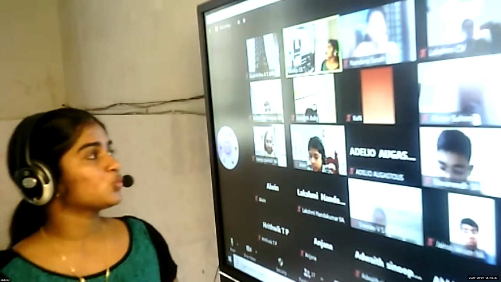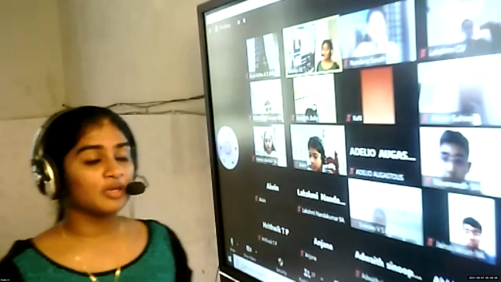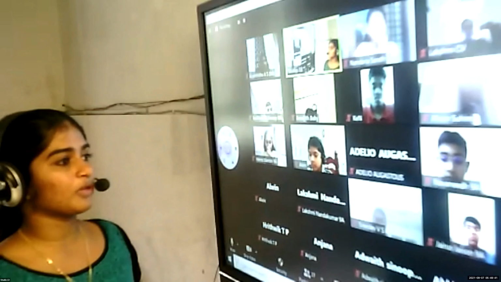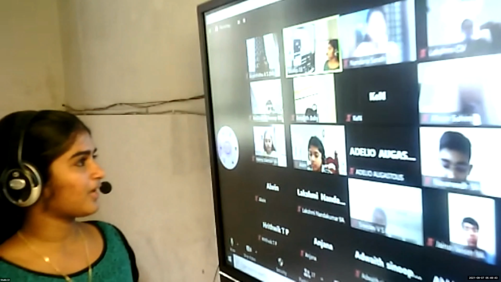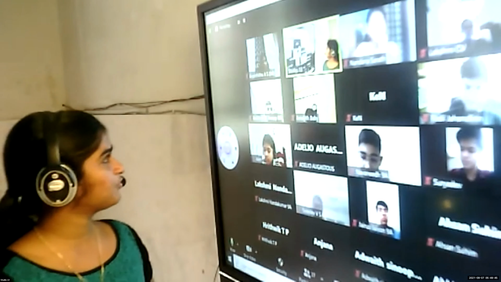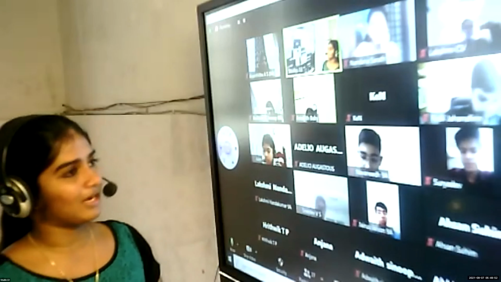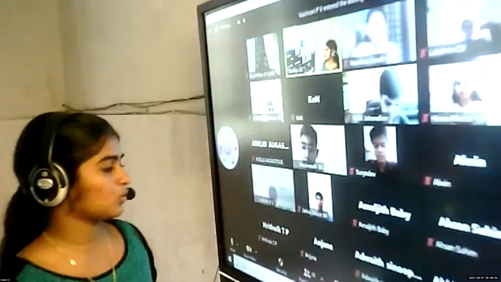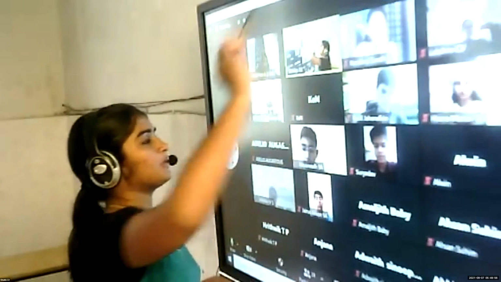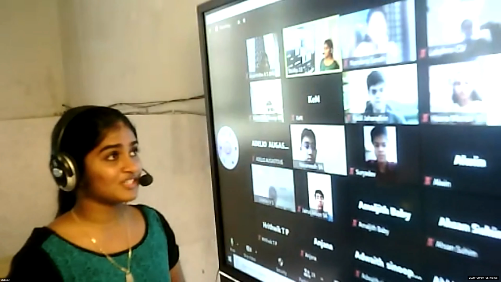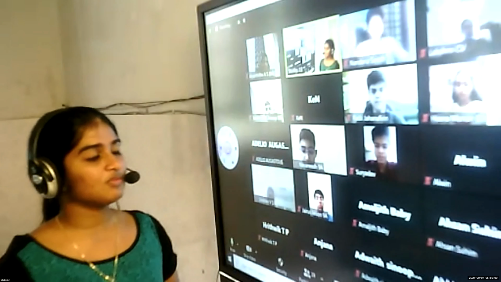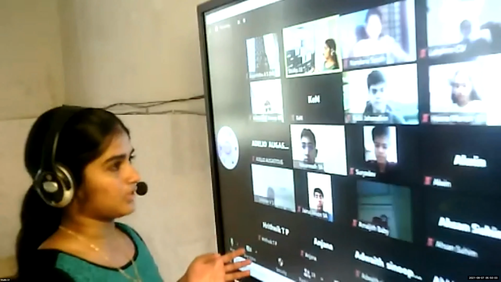Now we are moving to the next topic. That's about atomic mass. Okay, atomic mass. What do you mean by atomic mass? How can you define this atomic mass? The mass of the atoms. Yeah, mass of an atom of an element, that is known as atomic mass. So in this topic, we will learn how we can determine the atomic mass of elements, and we will learn the atomic mass of very few elements.